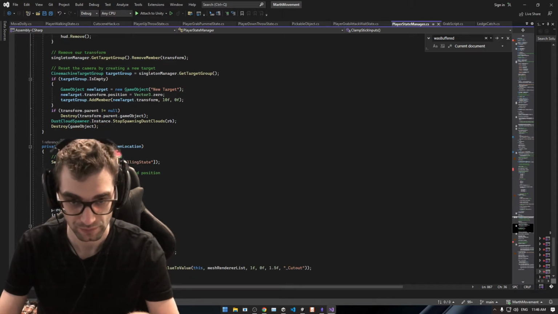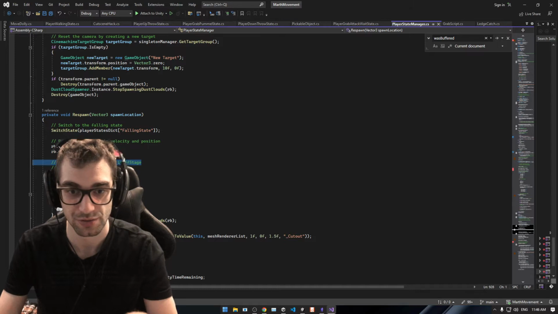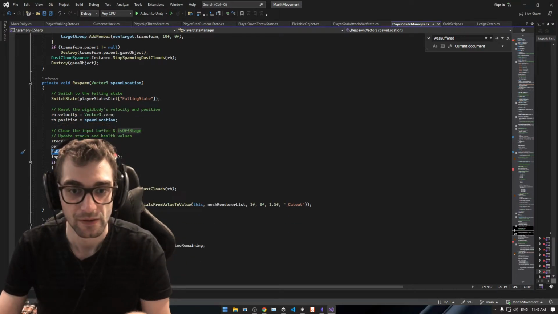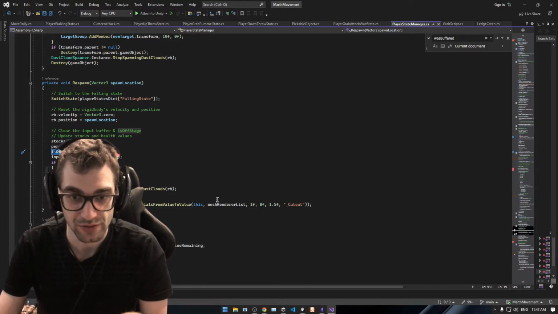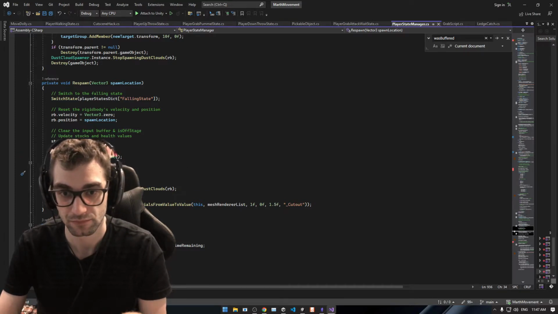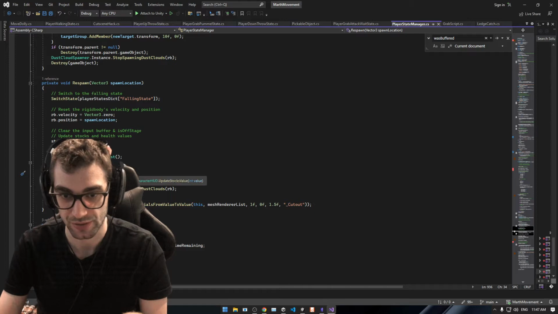Respawn. Reset the rigid body's velocity and position. Clear the input buffer and is off stage. Stocks minus minus, percent equals 0, off stage, blah, blah, blah. Input buffer is empty. If HUD does not equal null, we update the stocks and the percent value. Feel like there should be like a listener thing to know if they changed.